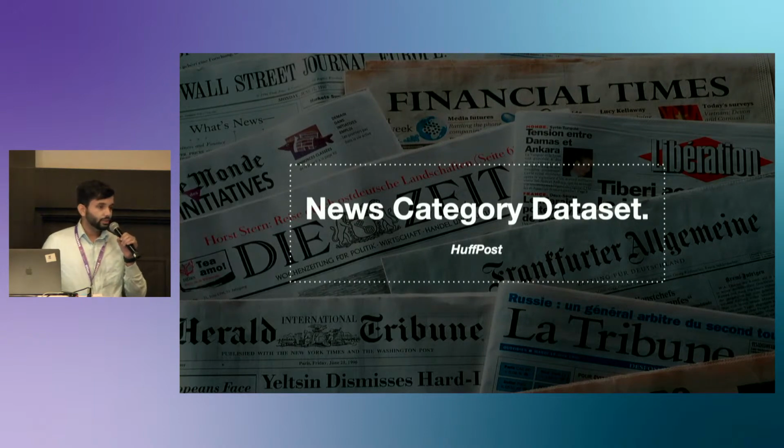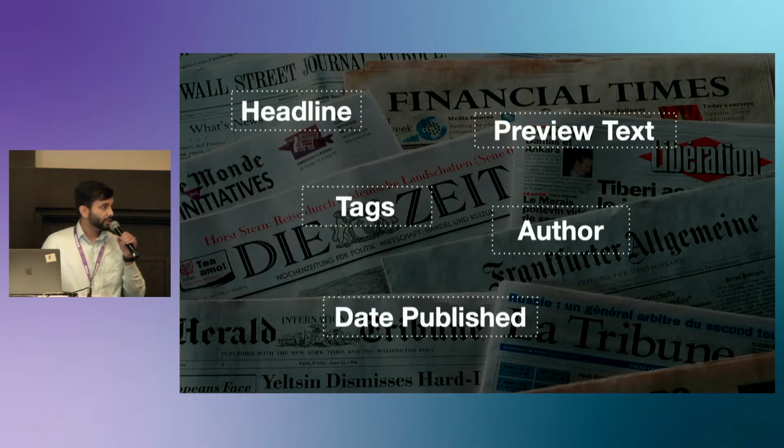And the last one is the news category data set. It contains news headlines, preview text, and their corresponding categories in which they were published. We'll be talking about the utility of it later on. But we collected this data set without having any specific problem in mind, and we'll be seeing how that helps in making unique contributions to the community. So these data sets are available on Kaggle, and they're doing well. So feel free to check them out later on.